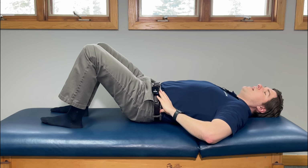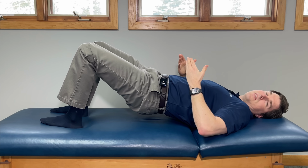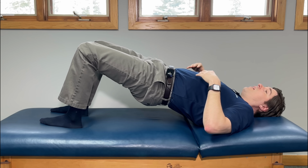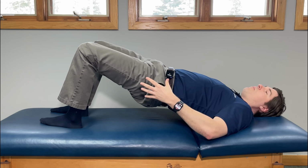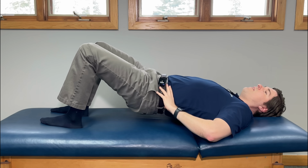If you're unable to get into this position, let's say you can only go up an inch or two, do the best that you can. Over time, hopefully you'll gain strength and flexibility to get into this position. But I feel a lot firing. My core muscles, lower back, the butt, the legs, everything that helps support those hips. I try to hold this position for about 5 seconds and then just relax.